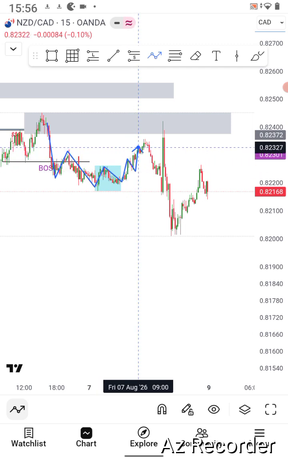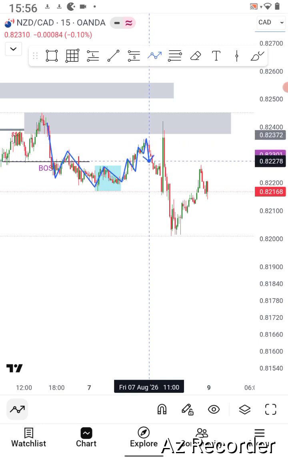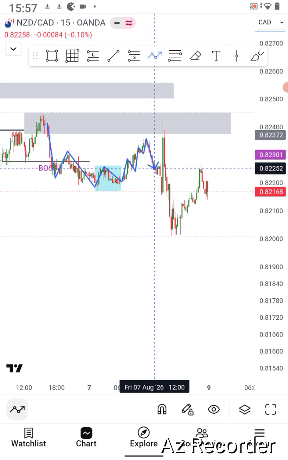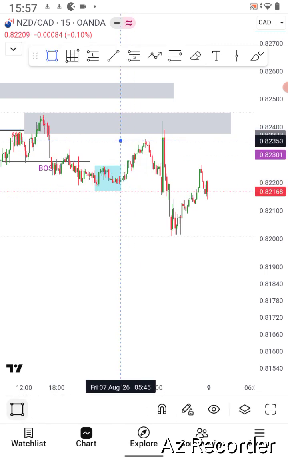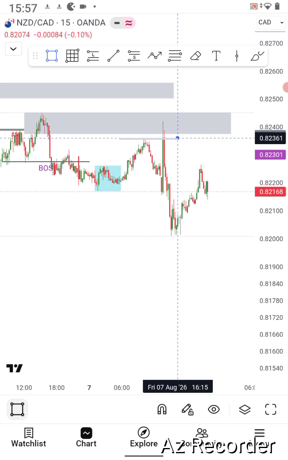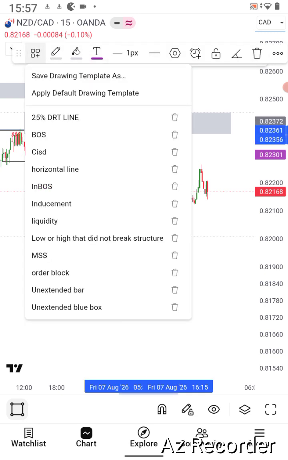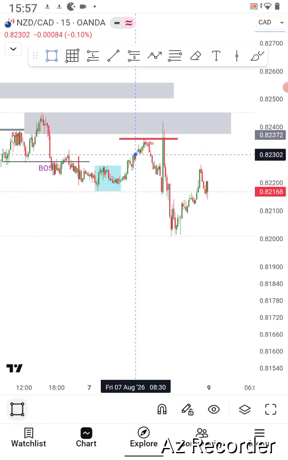When price got back to it, close to it, it gave a market structure shift, inducement. So I want to see that inducement and inducement break of structure, convincing people that okay, market did not get to it. Some people will shout, missed entry, missed entry, meanwhile, it is just inducement. So I want to see that beautiful inducement, and a break of structure to the downside, inducement break of structure.